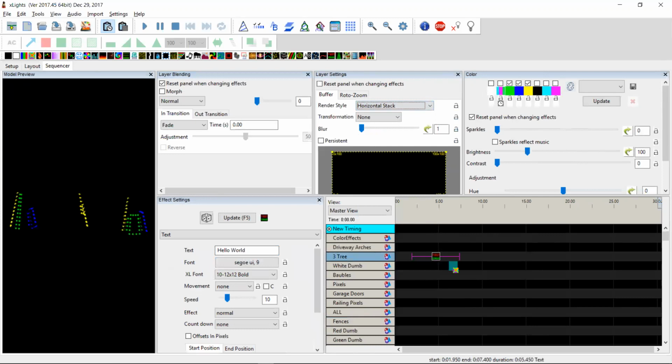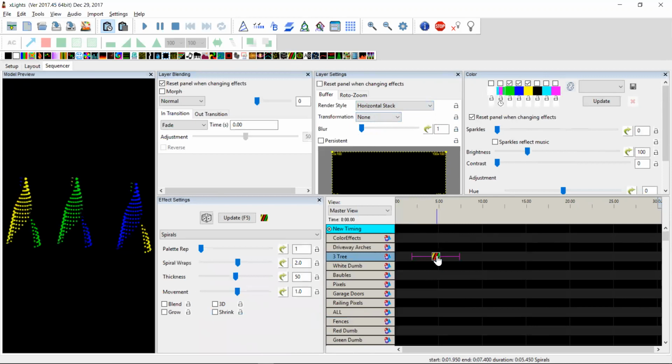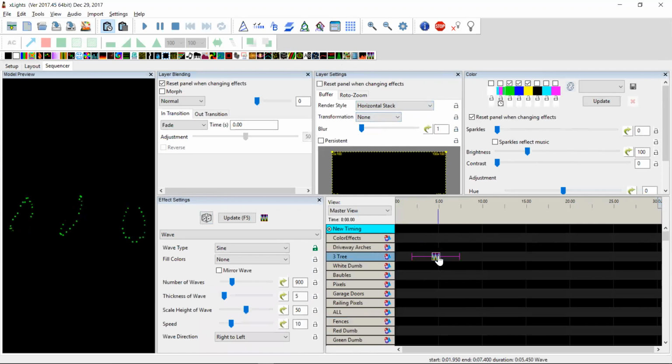It also lets even things like butterfly look a lot better and more consistent. Spirals look more consistent. These are actually joined to one another all in a single buffer. Even something like VU meter is not going to work because I don't actually have it. But even the sine wave is going to provide something that's, again, more consistent. You can also vertically stack them. That one probably doesn't look as well, but actually a morph would be a great way to see this.